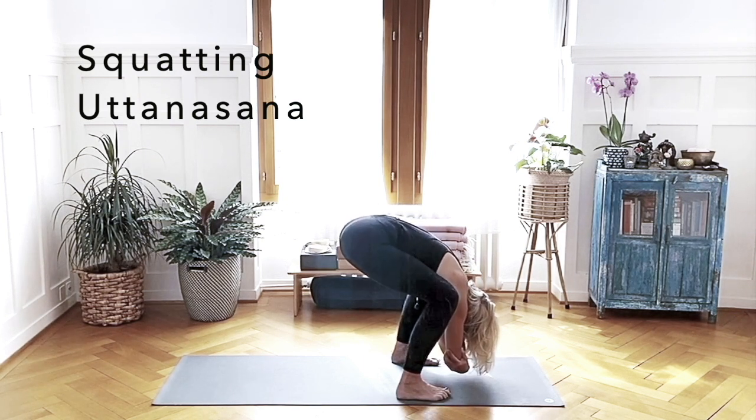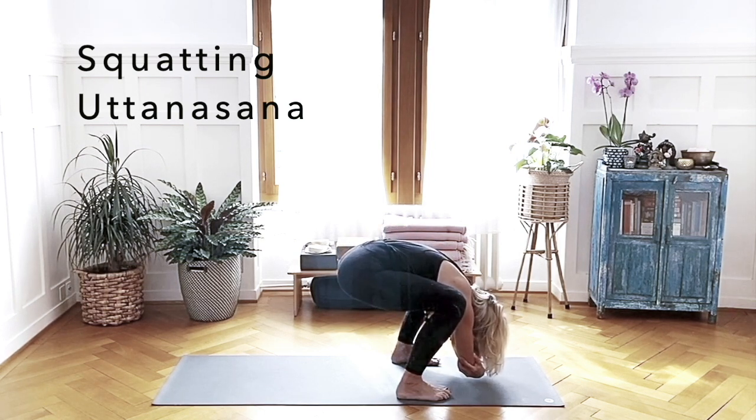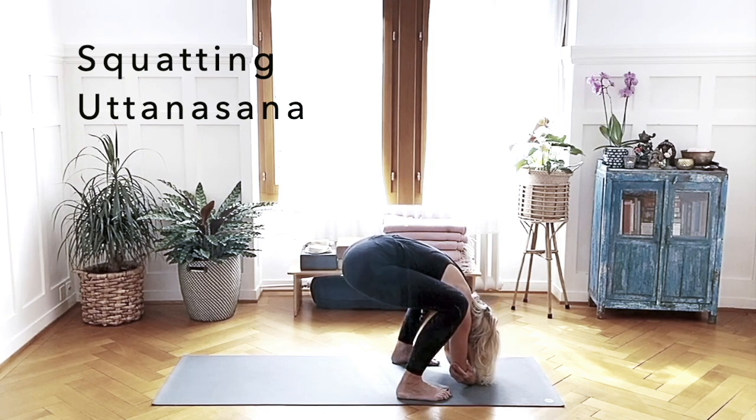That's it. Now come even deeper, deeper, deeper. Try to make the thighs parallel to the floor. Pull with your hands to pull the elbows down. Now squeeze the outer chest with the legs. That's it. Squeeze. Roots of the thighs deepening and firm. And 3, and 2, and 1.